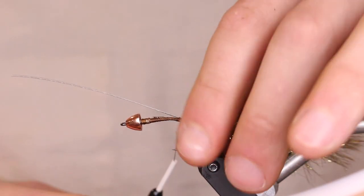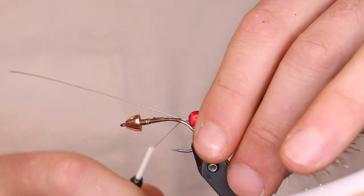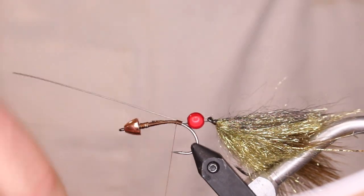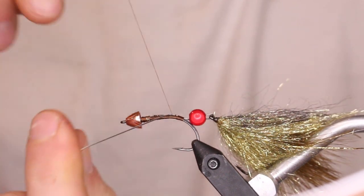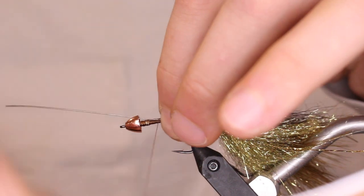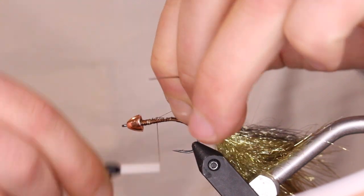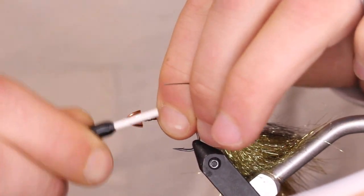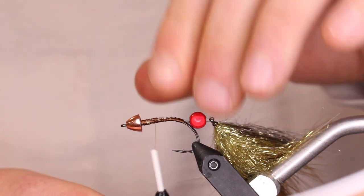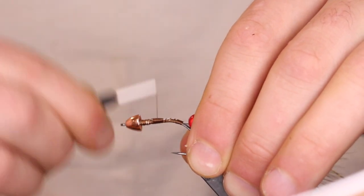Do a loose wrap first to see where the bead is going to stop, then pull the wire a little closer and really wash it down right there. For weight and balance, pull that wire over to the side of the hook as you're tying and do spaced wraps, then go back and fix it up, getting it right up behind the lead-free wire. Pull tight and lash it down. Trim with wire scissors — do real light wraps for the first few to cover where you cut the wire, then cinch it down.